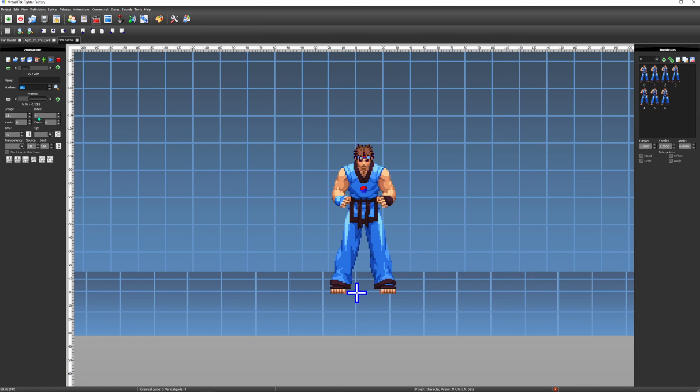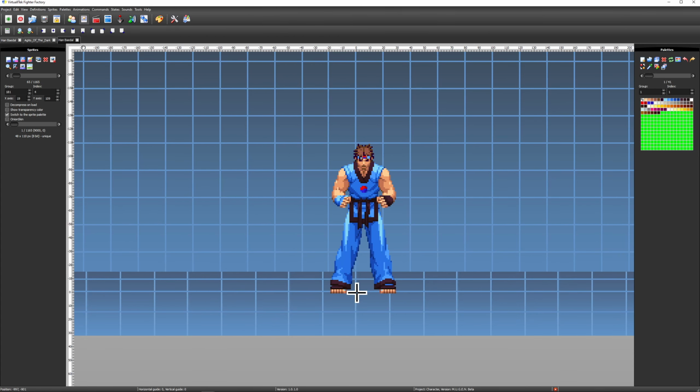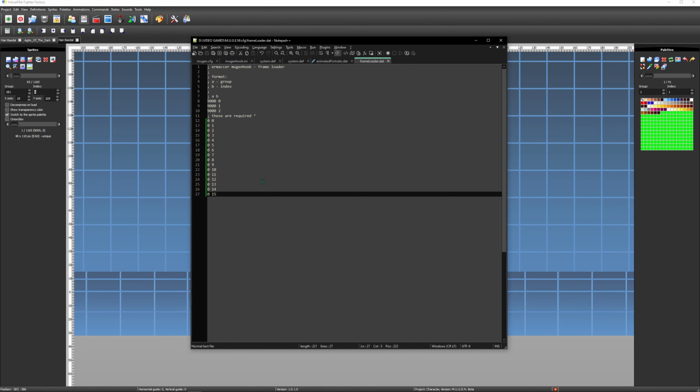On the animation tab, I can also see here that the last index number is 4, and if I check back on the sprites tab, I can further verify that the 4th index is indeed the last sprite of the animation. With that info, I'll once again head to the frame loader and put in those sprites and save.